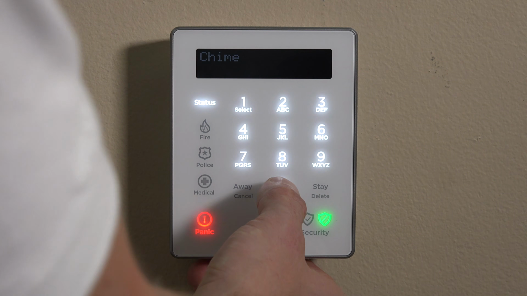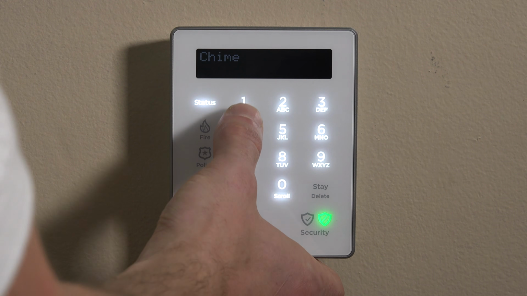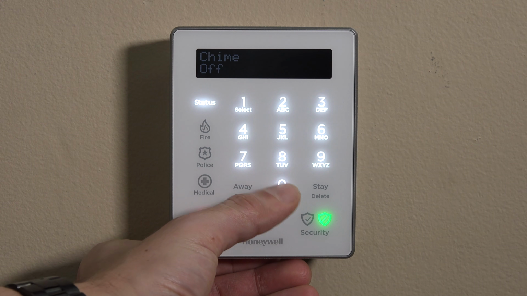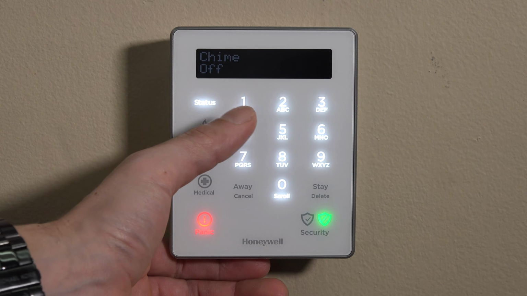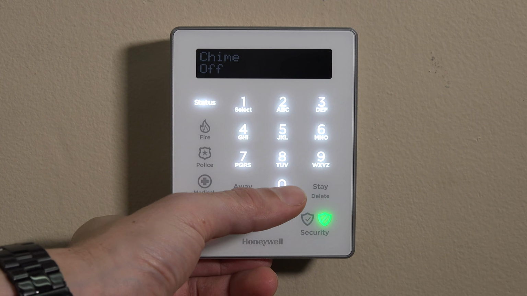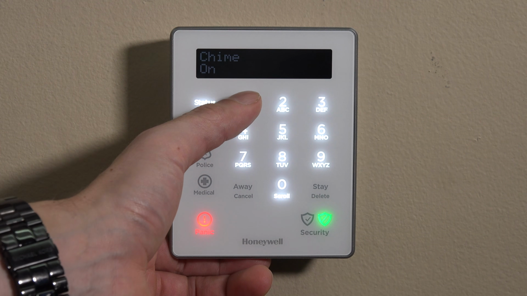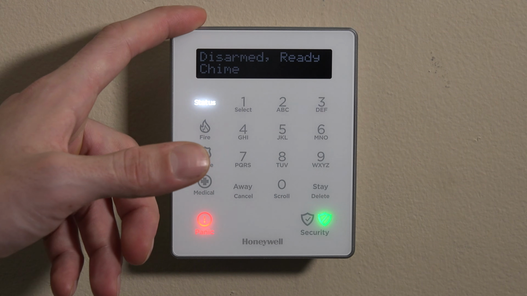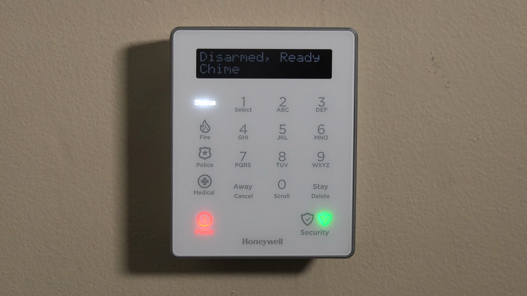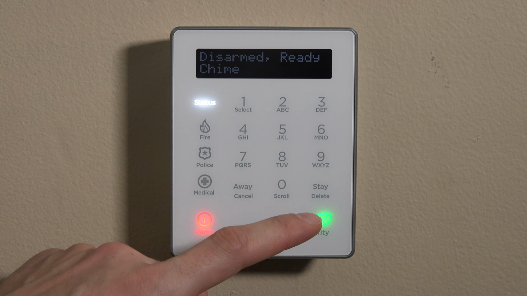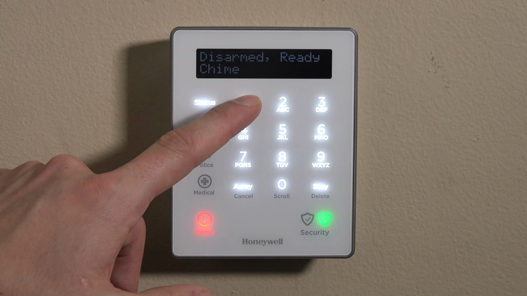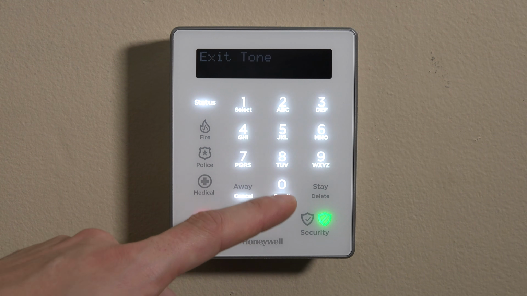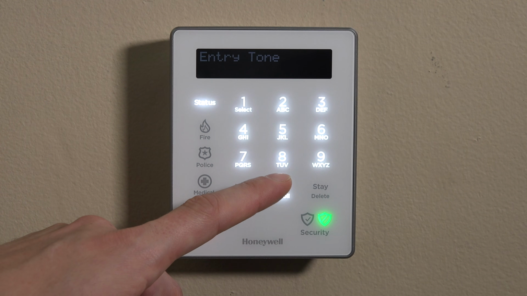across the other ones. For Chime, we can hit select once on Chime mode and scroll. We would scroll through, and you could disable Chime on this keypad if you wanted to, or you could scroll back and hit on. Once you select what you're saving, whatever setting you want, you would hit the 1 key again to select that. It would save and back out, and then we can go back in, pressing and holding the 1 key again, and then scroll.